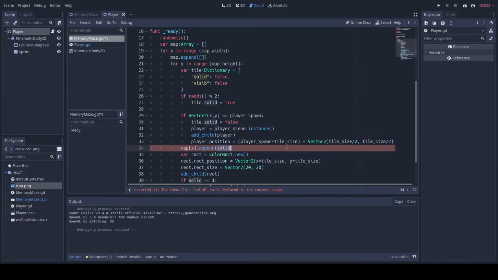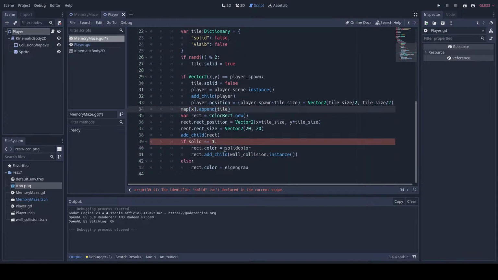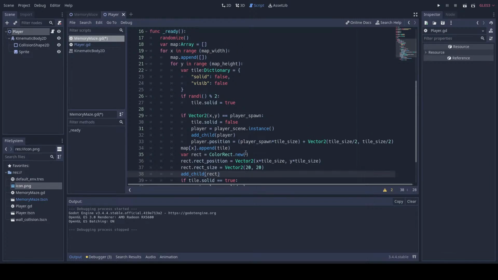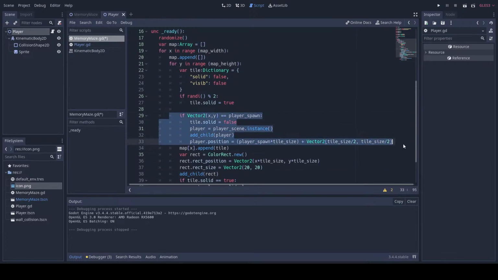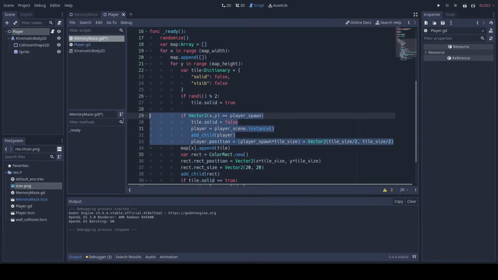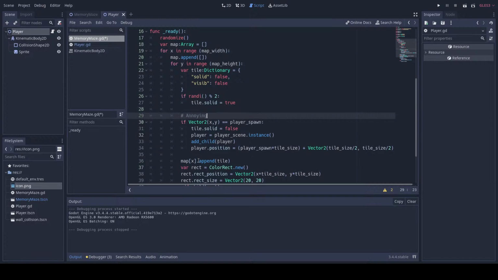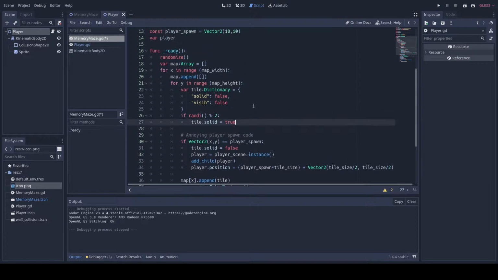And then we're appending the tile data. And then if tile solid equals true. Right, okay. And this right here feels hacky, kind of. This is annoying player spawn code. Okay.